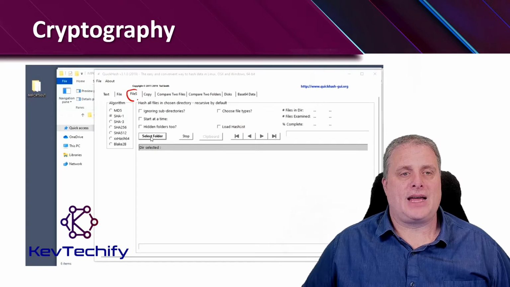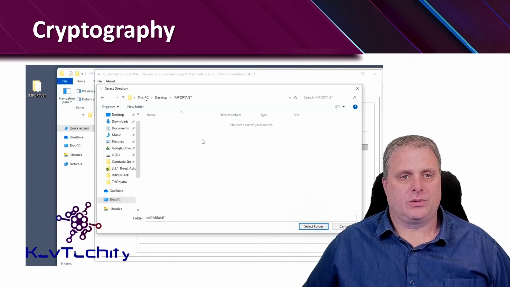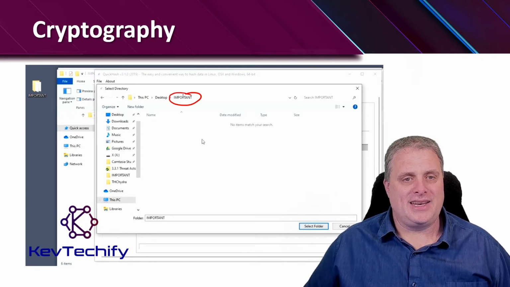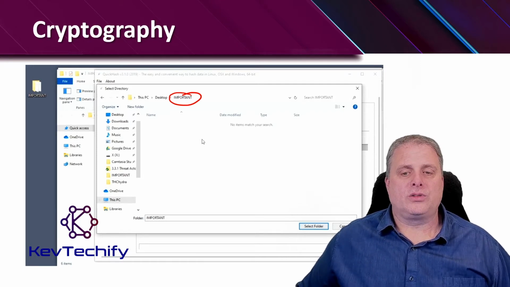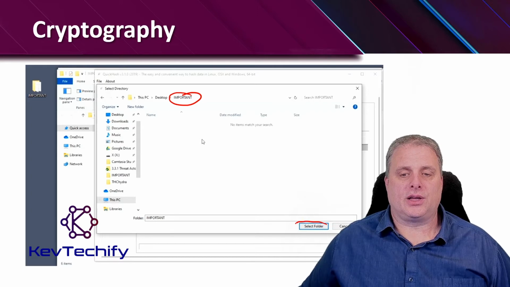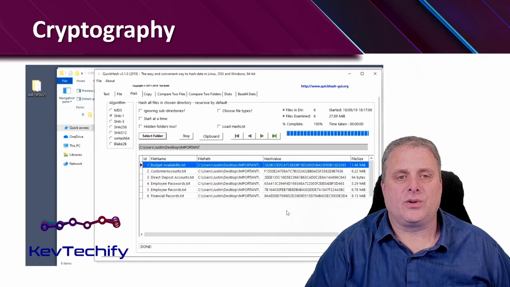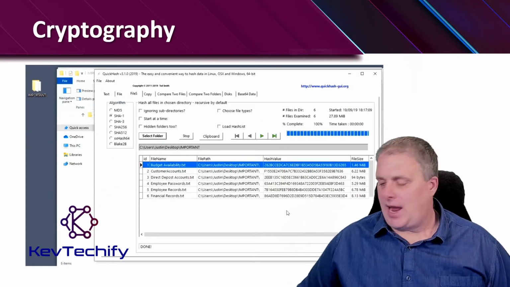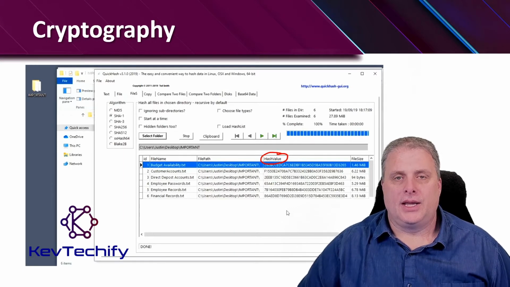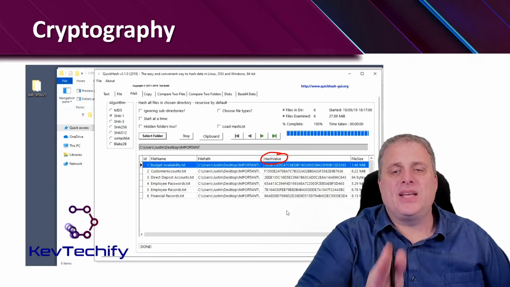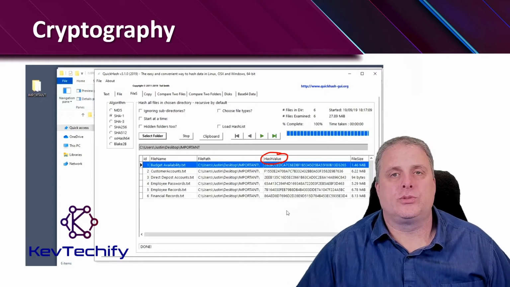and I can click on Files, I can click on Folders, and then I can go to that directory. Once again, that's the important folder on my desktop. And I can select that directory that all 6 of those files were in. I can go ahead then and click on Select Folder. And when I click on Select Folder, this program is going to hash all 6 of those files. It's going to look at each one of those exact bits in each one of those files, and it's going to give us a unique hash value based upon those bits.